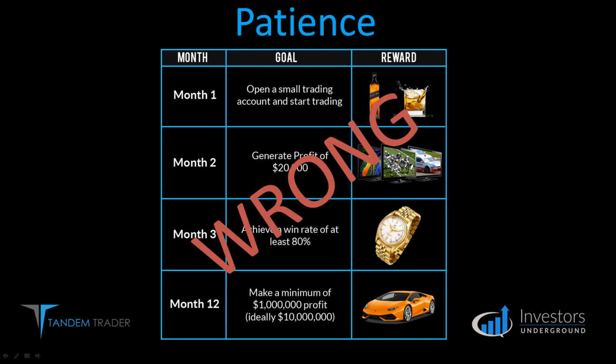If you're setting goals, hey, I need to study the markets every night for 2 hours after my 9-to-5 job, well, that is something realistic. Then it's, okay, every Friday I've got the morning off work. I'm going to paper trade every Friday for the next 3 months to see if I'm seeing some success. Okay, cool, that's realistic as well. If I'm seeing some success in my paper trading, I'm going to open a small account and see if I can replicate some of that success in a live market environment.